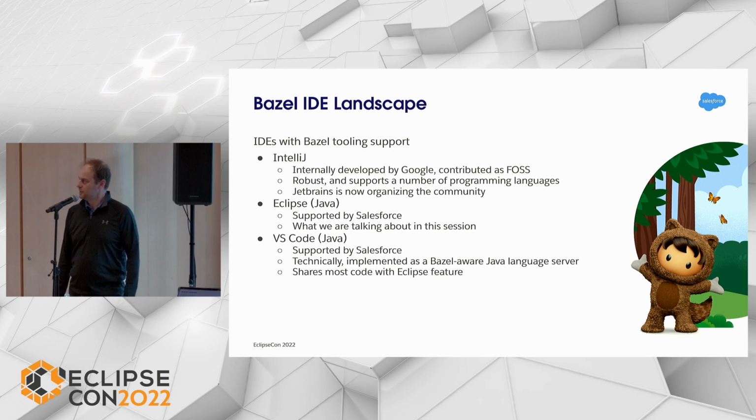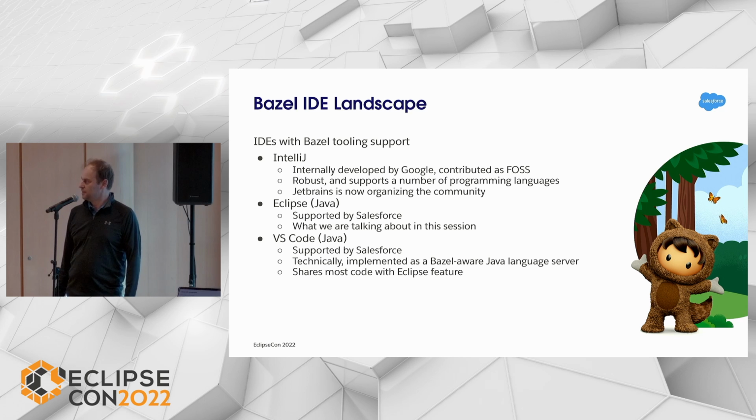Okay, and today the landscape looks like this. IntelliJ is the officially supported IDE for Bazel. So this is what the Bazel community uses. And the reason is because Google, as they were building Bazel internally for 10 years, they were also working on their IntelliJ plugin. And so when they open sourced Bazel about 5 years ago, they also open sourced their plugin. And it's robust. It works great. It supports a lot of different languages. And JetBrains has actually taken it on, they're helping to run the community now. So that's the way to go for the most part.